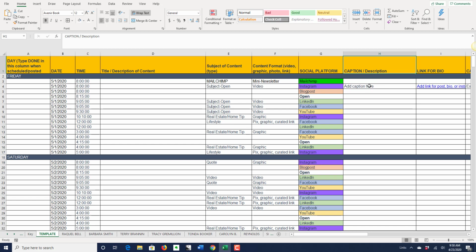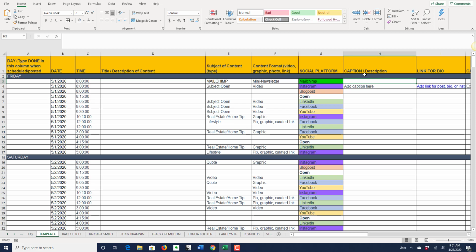If it's something that's a little bit longer, I'll add the link here that would go to the Drive folder that has the information in there. Because remember, in some of those, especially Facebook, I might do a little mini post where there's maybe a paragraph or two about what the content is. And then Instagram, if it's just a couple lines, then we'll make it just a couple lines. So that's what you would put in there.